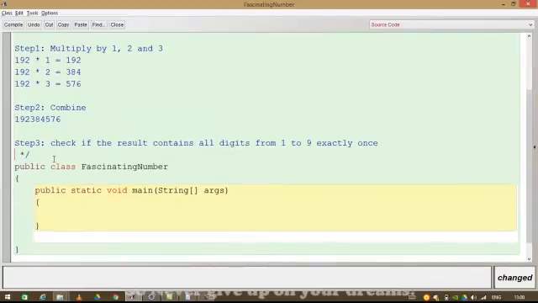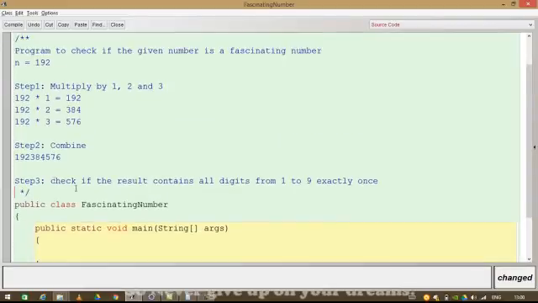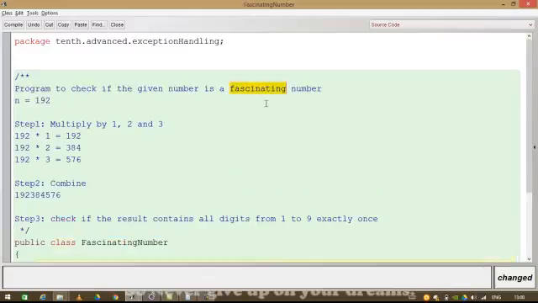Now let's write a program to do this job. So when is a number called a fascinating number? Only when you do all these 3 steps and get a result which contains all the digits from 1 to 9 exactly once.